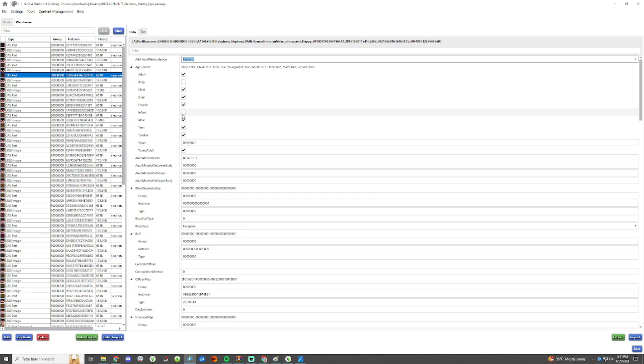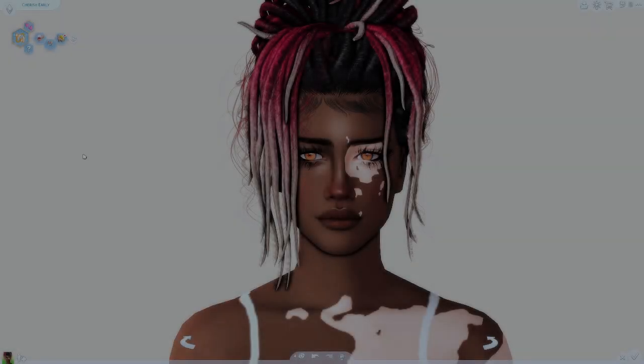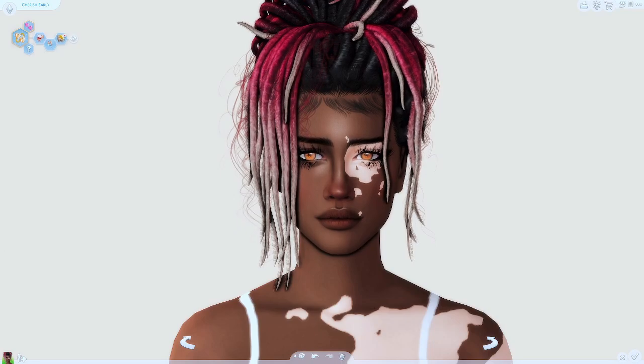Once you do all of that, you're going to hit save, and then you put it into your mods folder. At this point, you can rename it. I've renamed mine so that it says default replacement or something like that, but you put it into your mods folder and it will replace those ugly, ugly EAIs. And now here are her absolutely gorgeous eyes. As you can see, these eyes are so amazing. Sephora is just stunning and did the most beautiful job on these eyes. And now you can have them on your sim all the time.